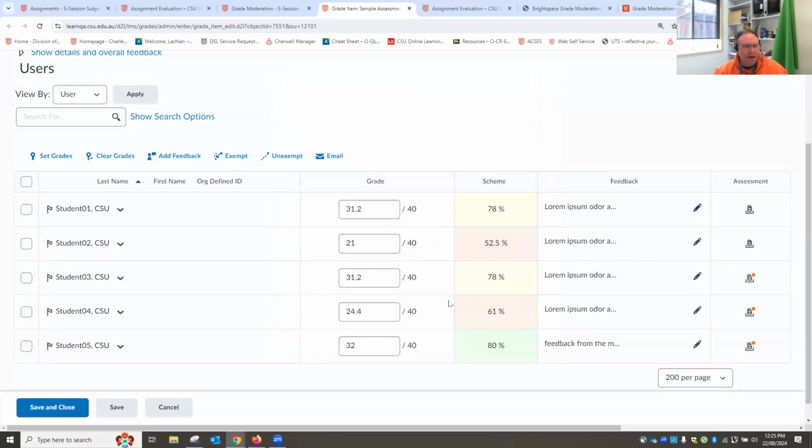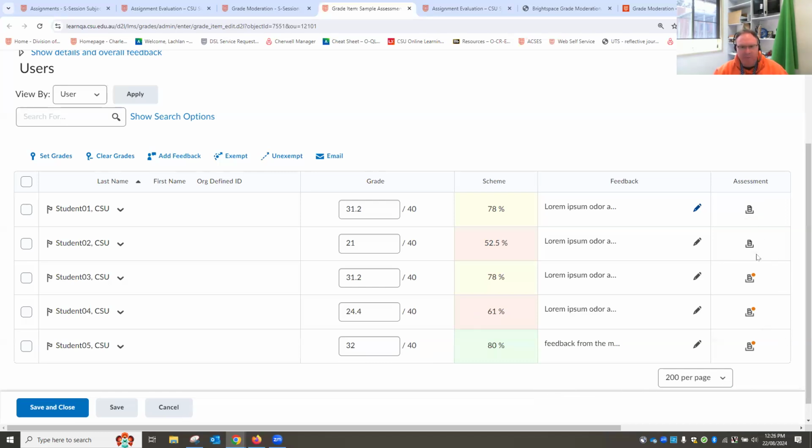Okay, so yeah, that's our second screen that we get, which gives us a single column view of the gradebook results. Again, we can modify these, and I'll remind you again that if you make changes to the grade here, it's not going to talk to other parts of your assessment feedback. For example, if you've used a rubric to quantify the grades. So there you'll get a discrepancy between what's showing in the rubric and what the adjusted grade is. We just have to keep reminding people of that as well.